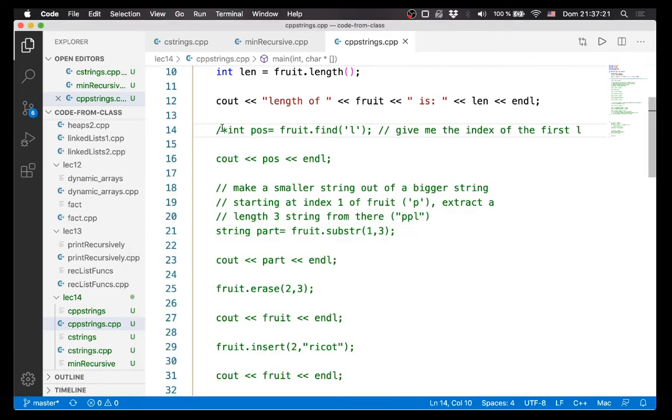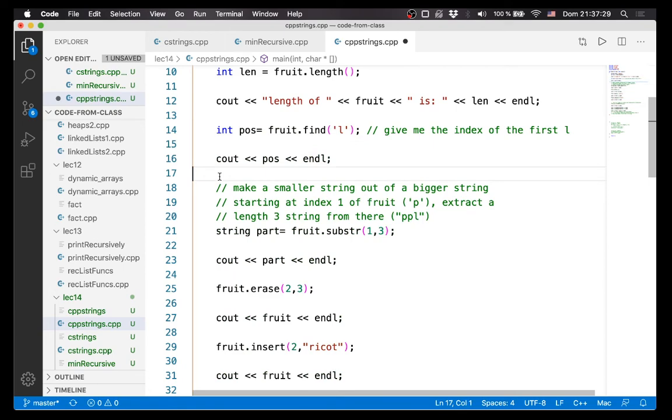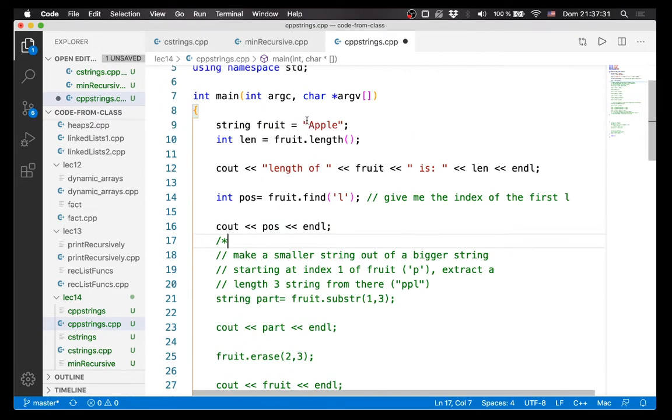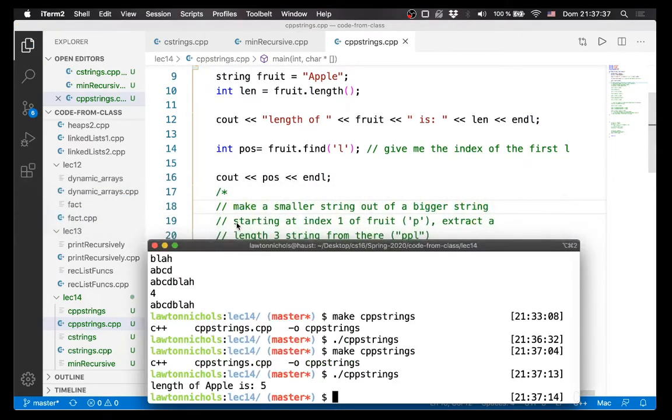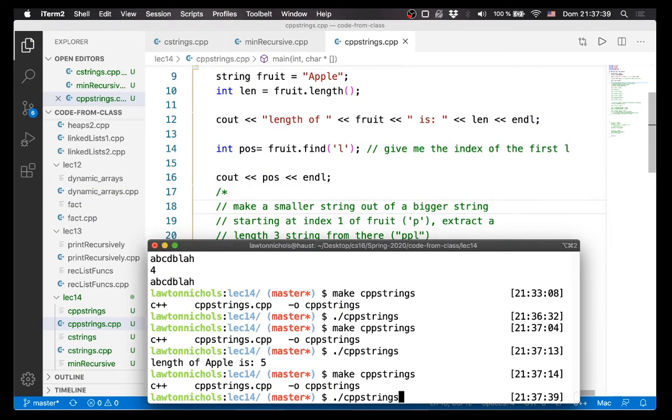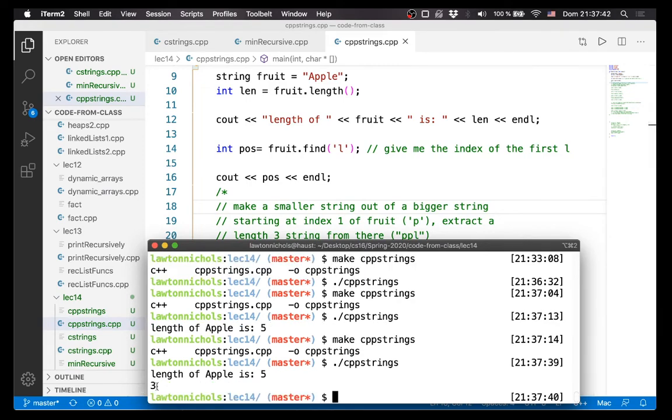And then here, we can get the position of a certain character. It gets the index of the first L character and outputs that. So the first L character in this string is at index not 0, not 1, not 2, but index 3, okay? So it should output to us the fact that this string contains an L for the first time at index 3, okay?